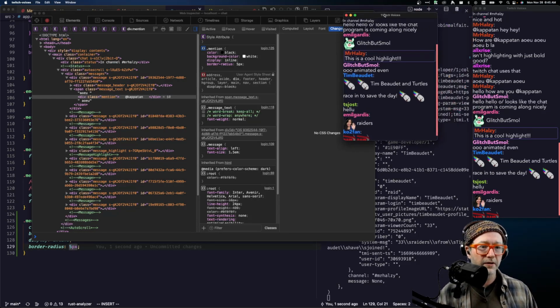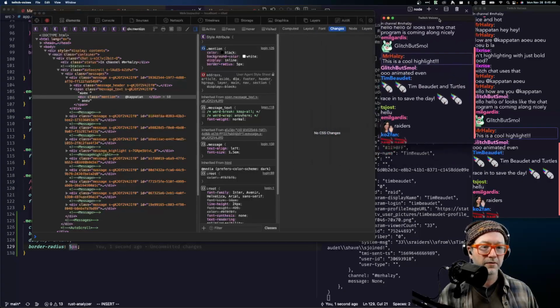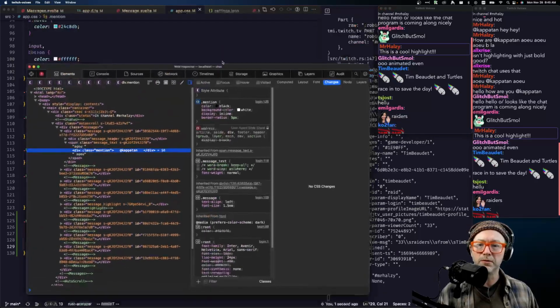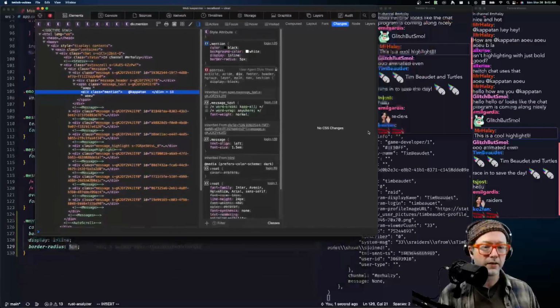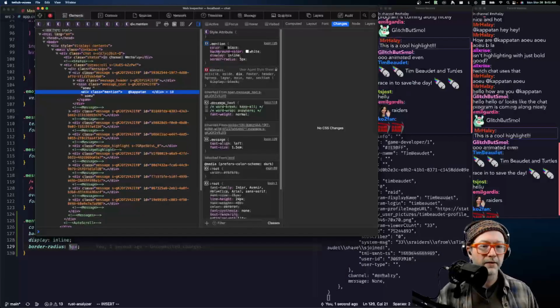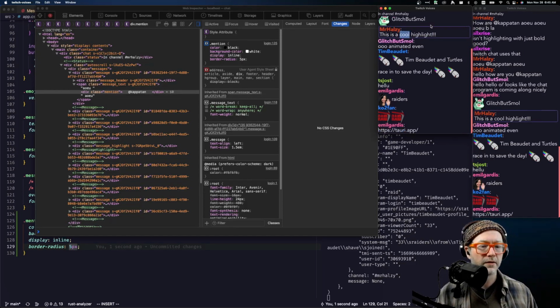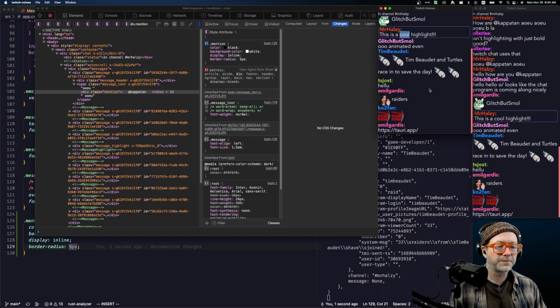We are currently working on this little app here for our Twitch chat. We're using this cool software that's called Tauri. It's pretty sweet. It basically uses whatever web view you have because they're all pretty darn good. And then it uses Rust as the backend with a kind of focus on security.